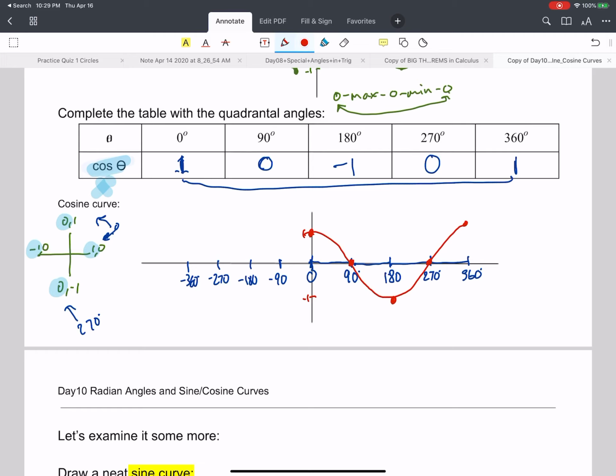Going backwards this way, negative 90 degrees, that is 270, is the same as negative 90, right? So that goes, remember it's the x value, so it goes to 0 here, back. Now, I told you, you don't make it look like it's going to keep going up.